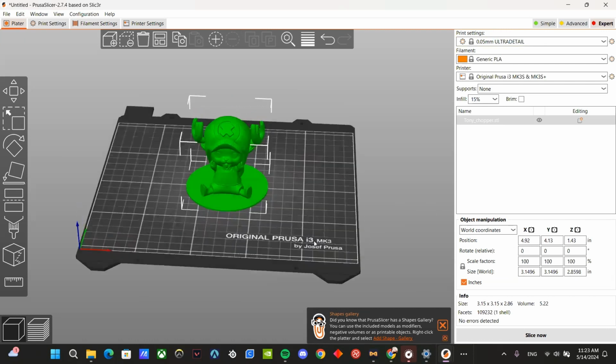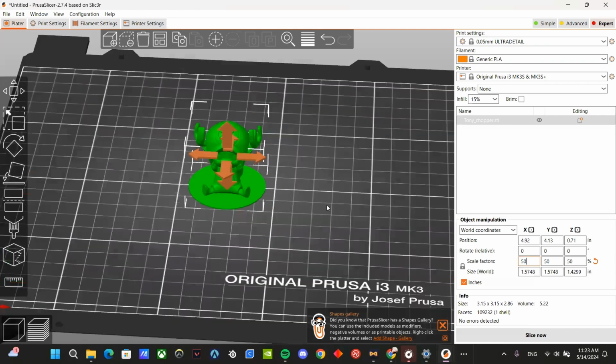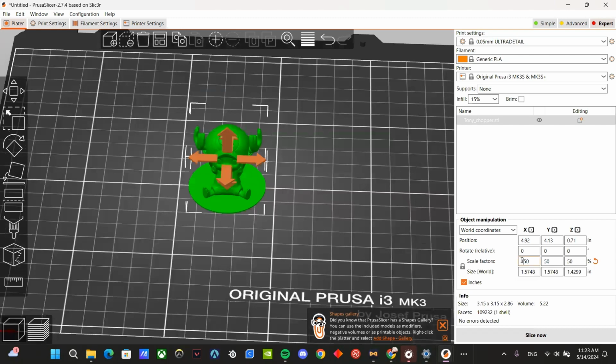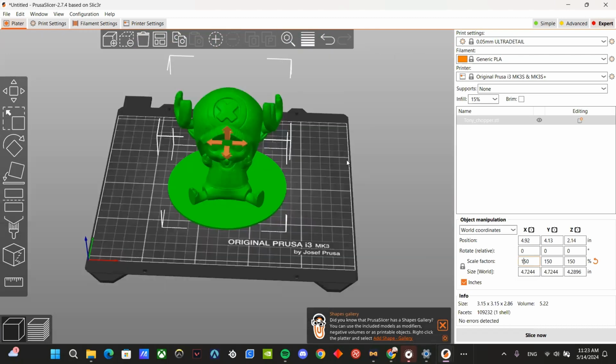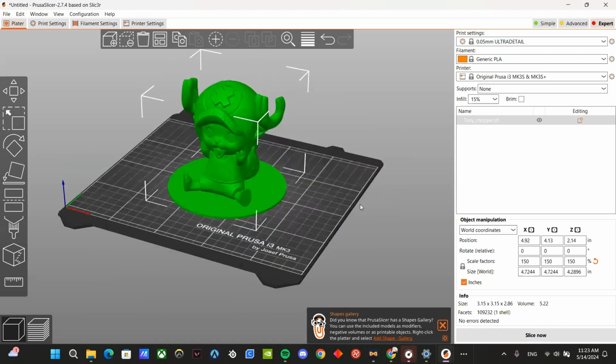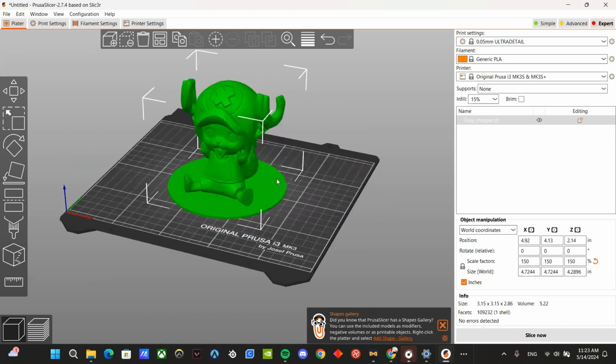With the scale factor, you can input a number, any number, honestly. You can do 50%, and obviously it'll make it smaller. You see if we put in 150, it'll make it bigger. You can make your print bigger or smaller, as long as it is big enough to print and not so big that it is over the limit of the printer.